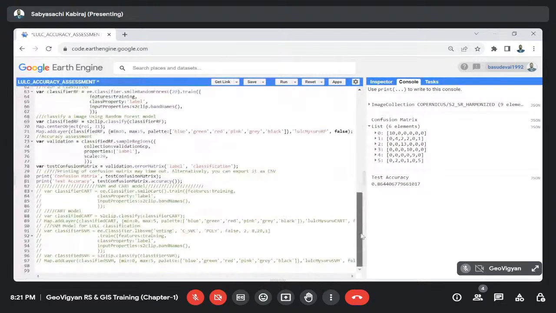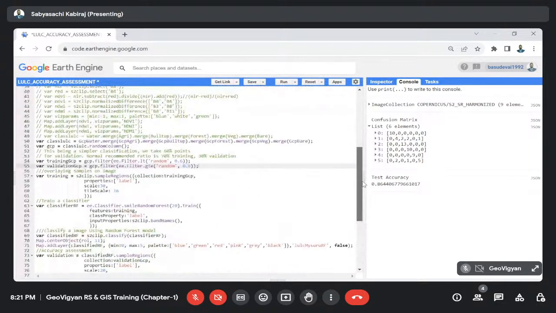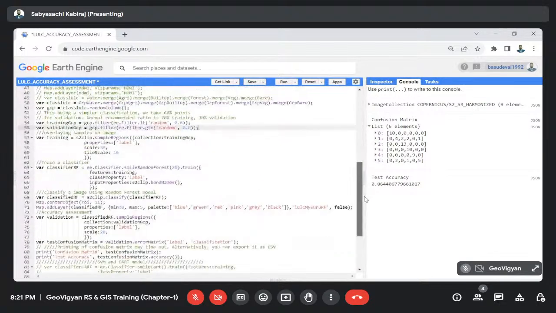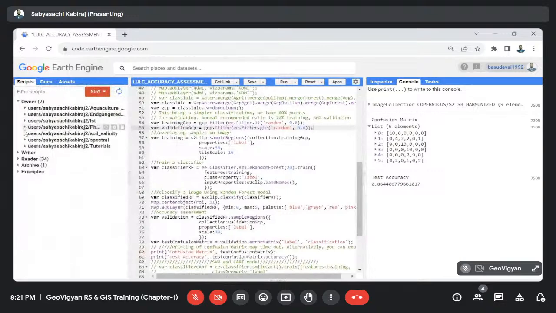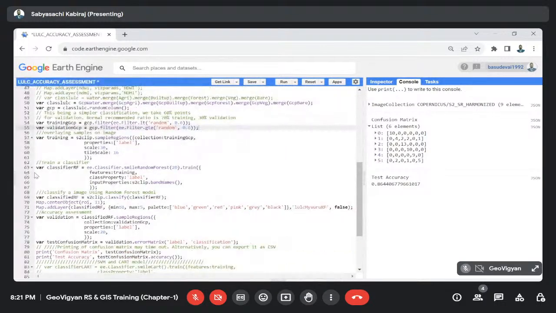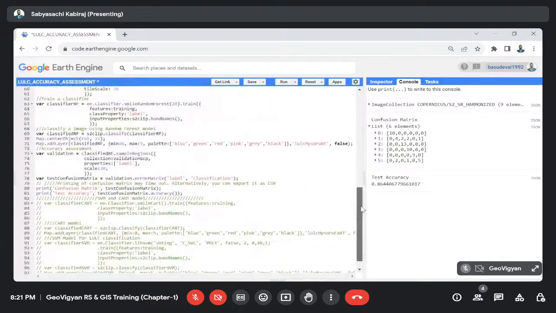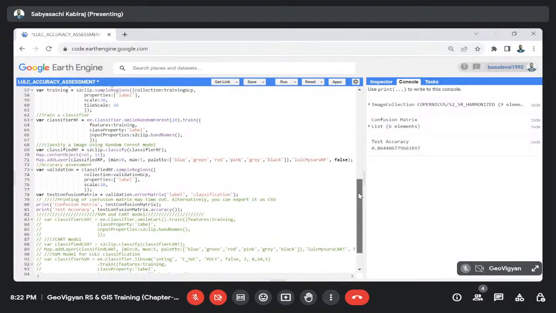Now coming to the next part. So up to accuracy assessment, we have finished it. Now coming to the next part. Now we have the satellite image with us, we have the output with us, but we don't know the area of each class. Each class wise area we don't know, right? So how to calculate the area, class wise area, okay? Class wise area.